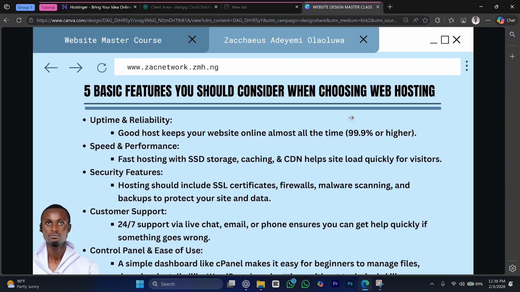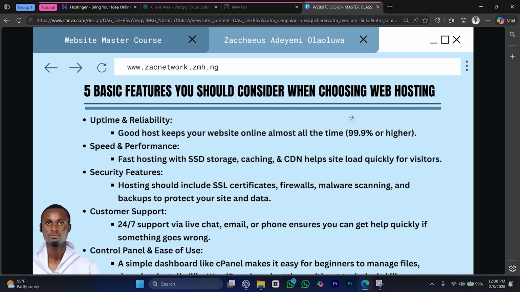The next point we love to raise is speed and performance. So you must make sure that you buy a very high speed hosting, right? Because it's bad for SEO when your website is not that fast, because you will lose a lot of clients along the line.